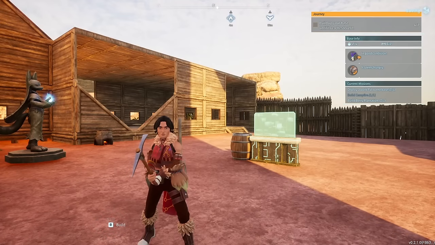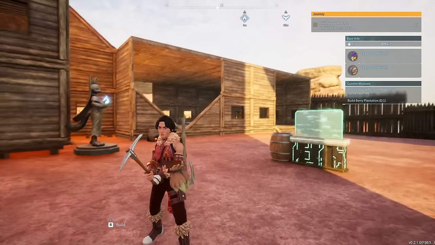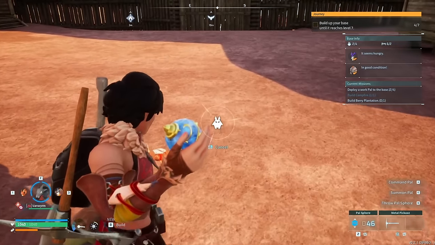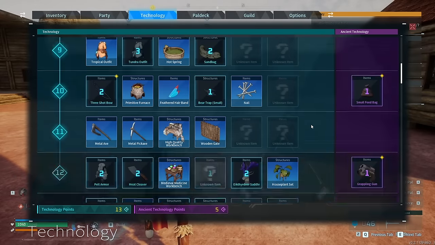Here we are, back again for part 2 of the Fire-type Pals only run. If you're unfamiliar, my goal here is to beat Palworld using only Fire-type Pals. If you haven't seen part 1, go check it out, the link will be down below.